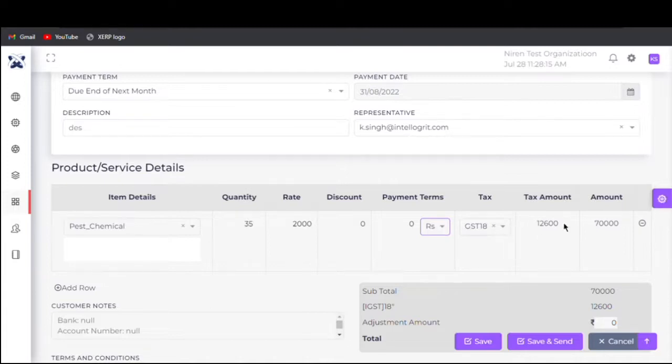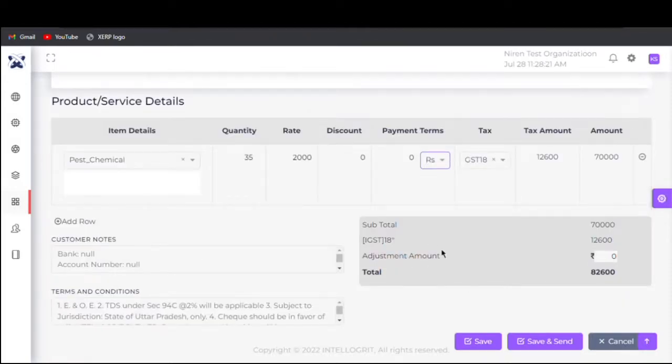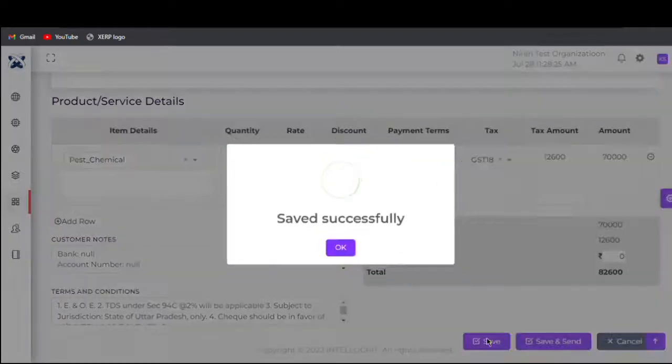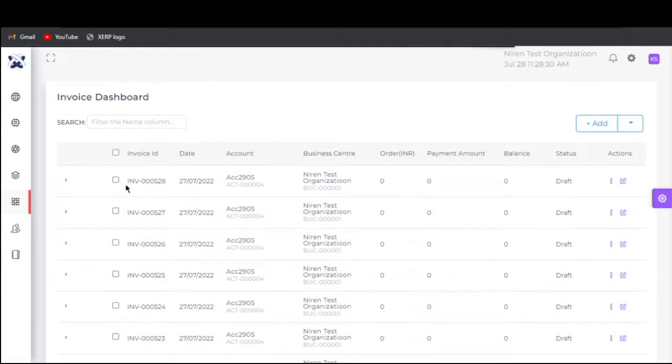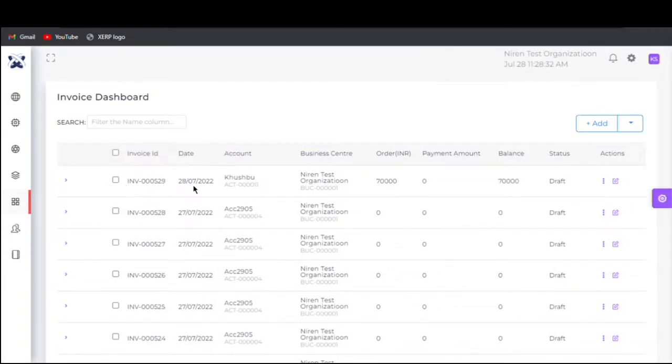So after applying GST, the tax amount is this and the total amount is this, and after calculating everything the total is this 82,600, and it is saved successfully. So as you can see, the invoice ID, invoice date, account, business center, order of rupees this, balance is this.